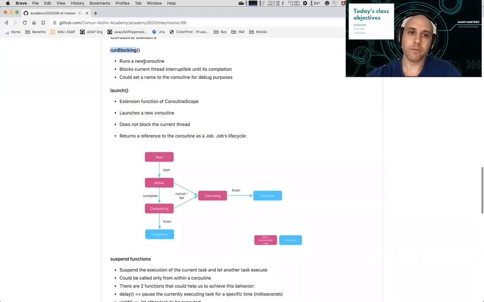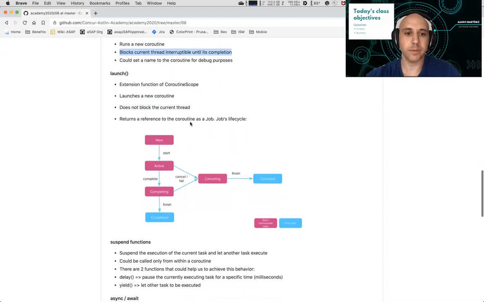Then we have another builder, that is the launch builder. This is an extension function of the coroutine scope or the global scope. What it does is also launch a new coroutine. But the difference with the previous one is that this one doesn't block the current thread, whereas runBlocking blocks the current thread.